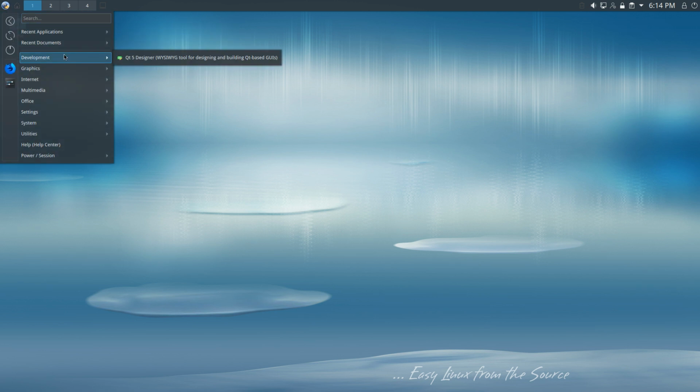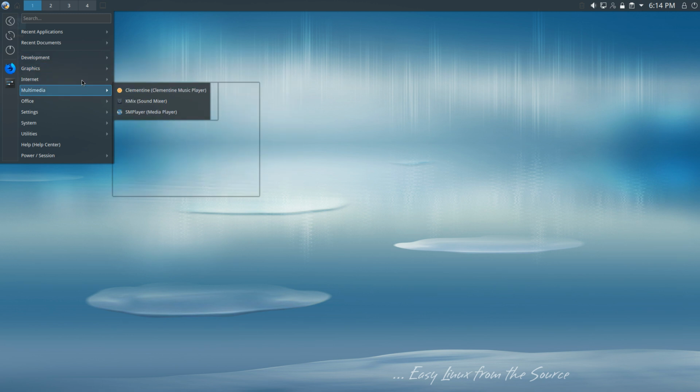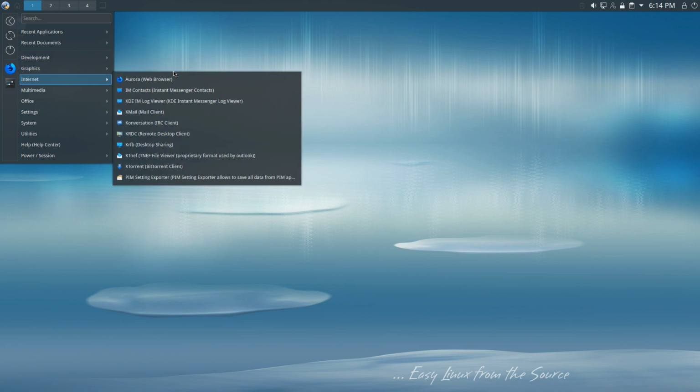As far as the applications on default, we have Qt5 Designer, graphics. This is curious. We do get GIMP. Like Krita is the KDE image editor, but oh well, we have GIMP. We have just some basic scanner tools, PDF reader, things like that. Internet, once again, it's not Aurora, it's Firefox Nightly with the WaterFox logo. And then I don't know, is that the Nightly logo? That might be the Nightly logo, come to think of it. Now that I'm recognizing it, I think that is the Nightly logo. It is perilously close to the WaterFox logo.